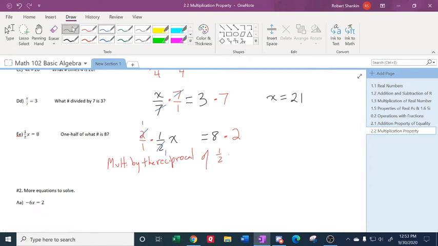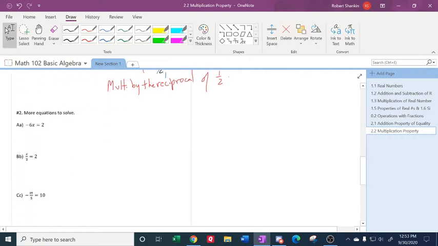And so the new line is, remember, one equation per line, so we don't stretch out another equal sign here. All this becomes 1 times x, which is just x, and 8 times 2 is 16. And that agrees with our intuition. 1/2 of what number is 8? 1/2 of 16 is 8.